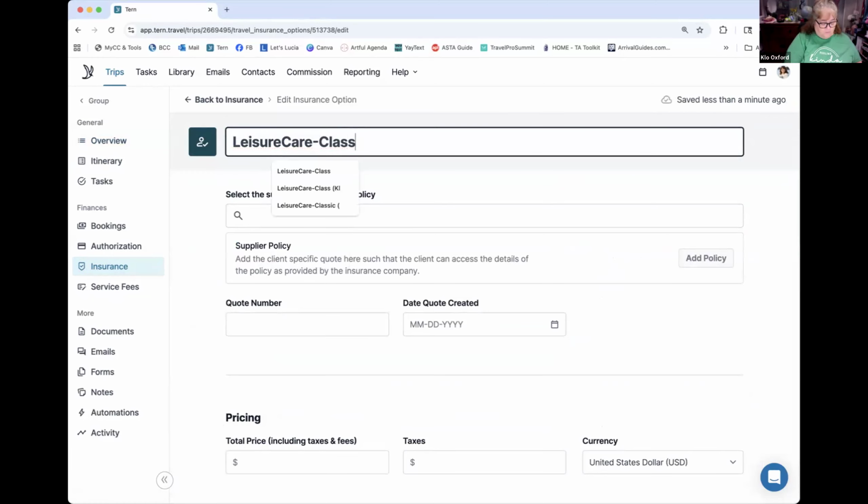And this is for ones that you, as the travel advisor, will collect the money and pay to the insurance company. I do this because my host company has a partner with somebody, and we have it set up so everything goes through my host company.